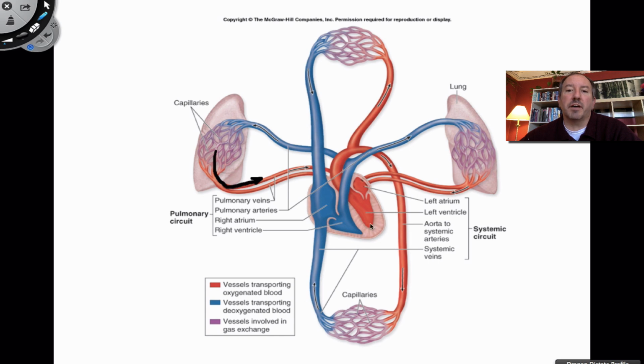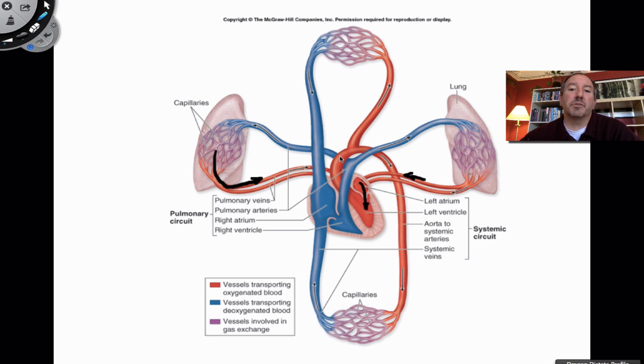It's going to travel to the left side of the heart. And so this chamber that it's received is called the left atrium right here. So this is oxygenated blood coming right here. So this is a pulmonary vein, from the lungs, right in here. Now, that oxygenated blood will then travel through that valve into the left ventricle, and the left ventricle will pump it through the whole body.